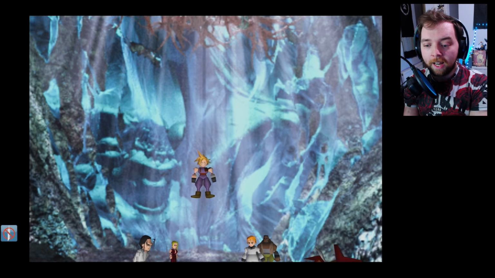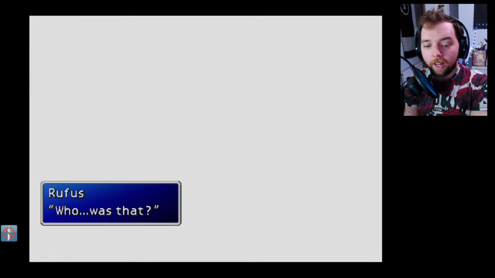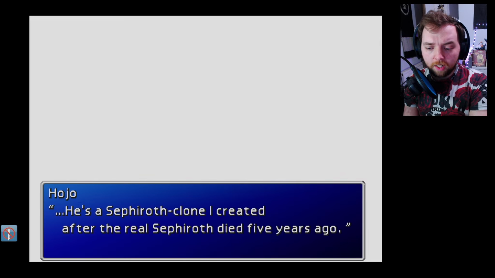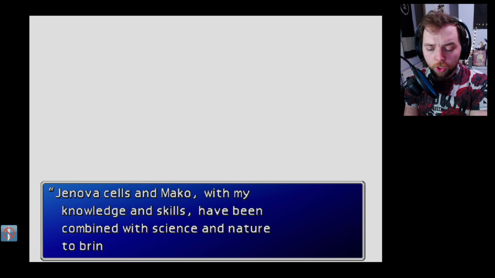This failure can fly now. Don't ask! Who was that? He's a Sephiroth clone I created after the real Sephiroth died 5 years ago. Genova cells and Mako, with my knowledge and skills, have been combined with science and nature to bring him to life.